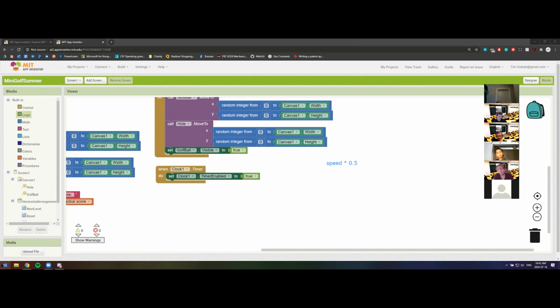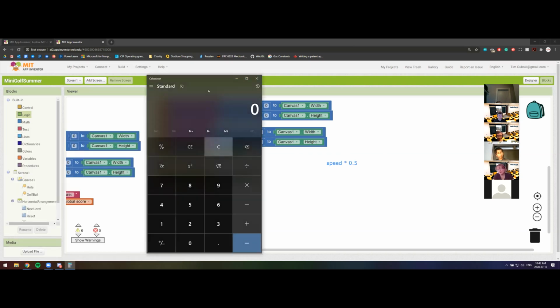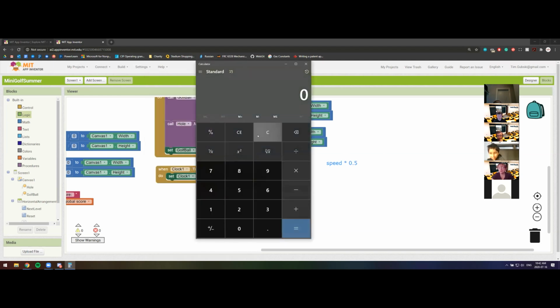So let's actually try this. Let me go to the calculator. Question for the math gurus: if you don't want to use 0.5, what other math operation can you use here?